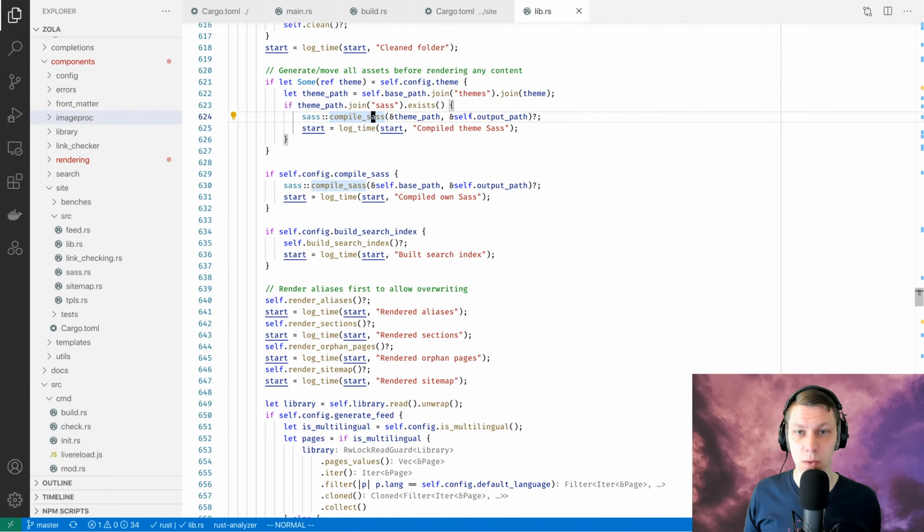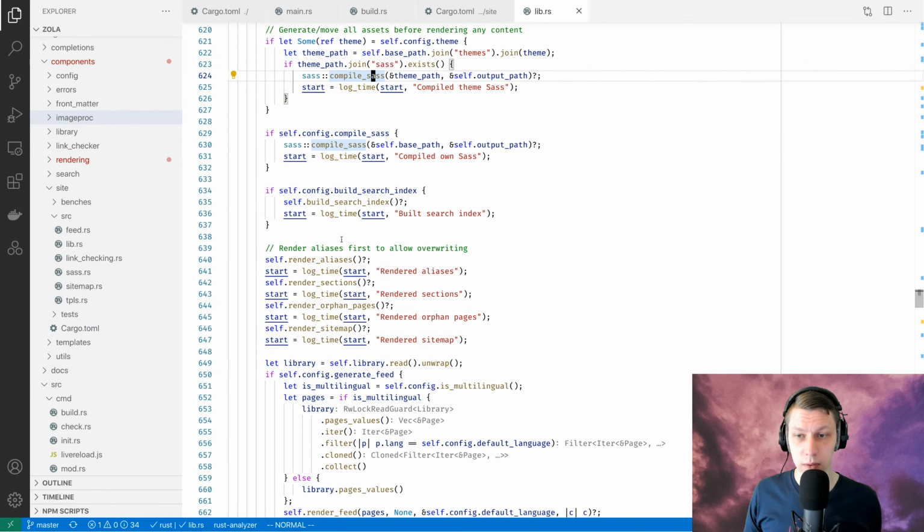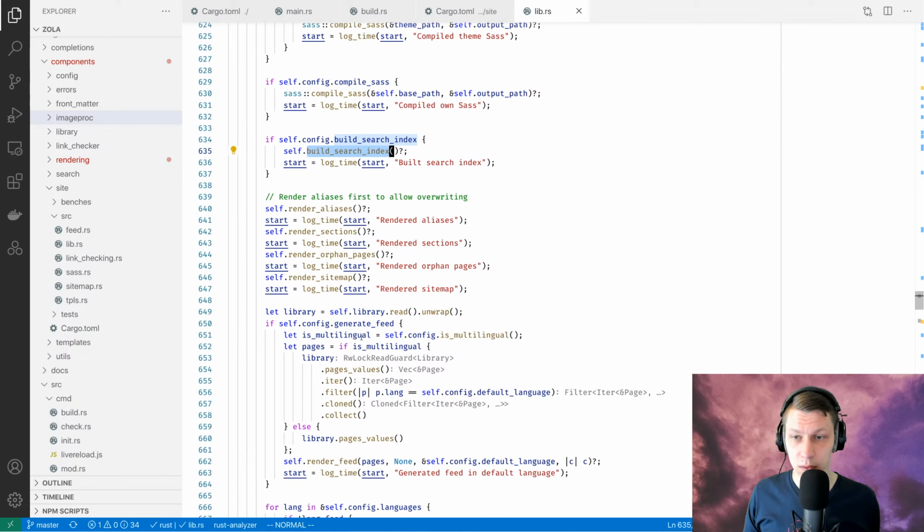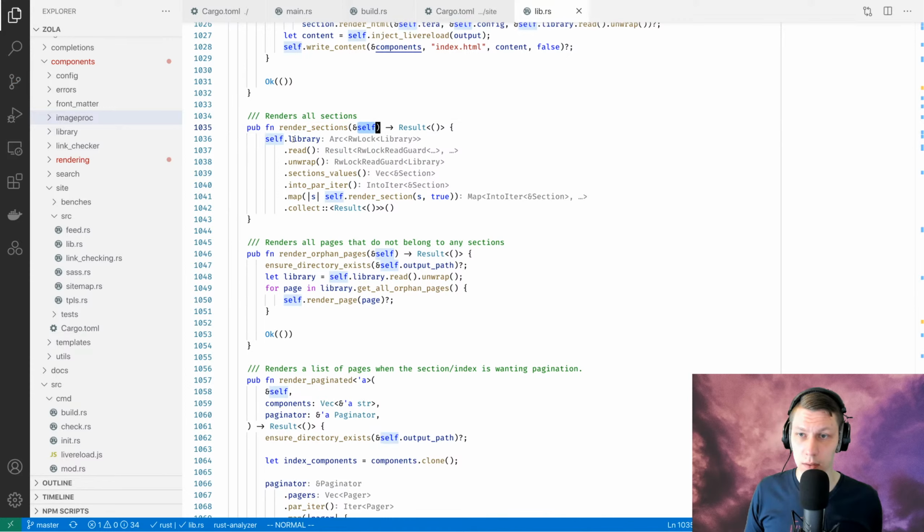So they just call compile Sass, build search index, render aliases, render sections. So they take this library, they read it, wrap section.